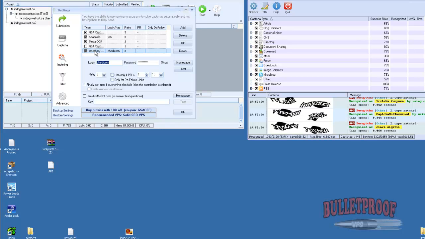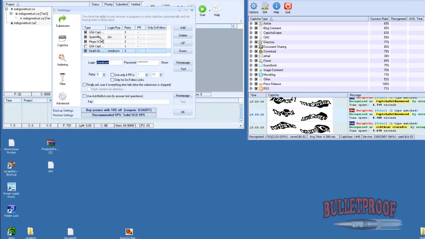The Hotmail ones, you're not going to see a lot of those at all, if any, come through your GSA Search Engine Ranker, but the Hotmail CAPTCHAs, for example, are some of the hardest CAPTCHAs to solve for soft and down here. So if you want to use that, that's up to you. So just follow how I have this here.